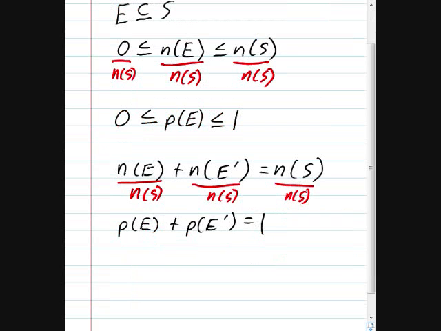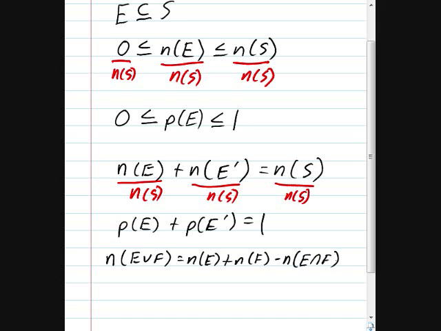Recall we had a formula which gave us the cardinal number of a union. What it told us was that we could find the number of elements in the union of two sets by counting up the number of elements in one of the sets plus the number of elements in the other set, and then subtracting off the number of elements that are in both sets because they were double counted.